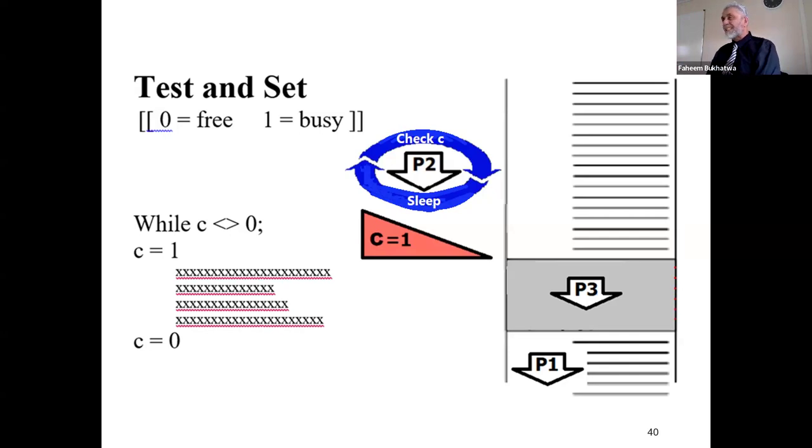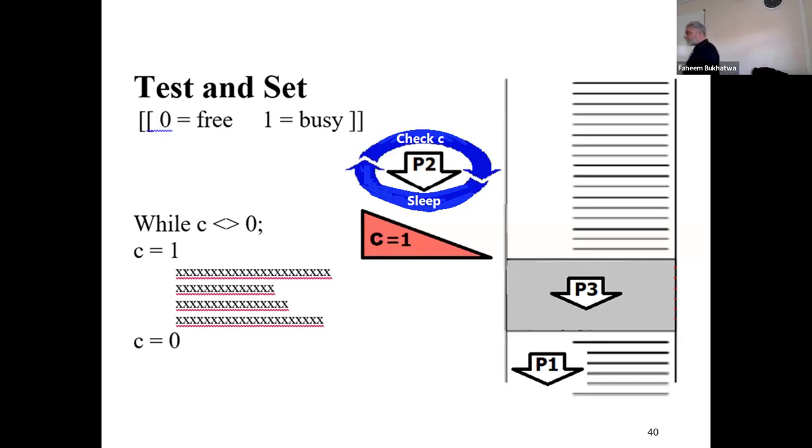So it's the fact that it has sleeping and checking. It's not continuously checking. Of course, continuously checking is another bad thing, because we call that busy wait. So even process 2 here will be using the CPU every now and again, and that's a high cost. So that's how test and set works.